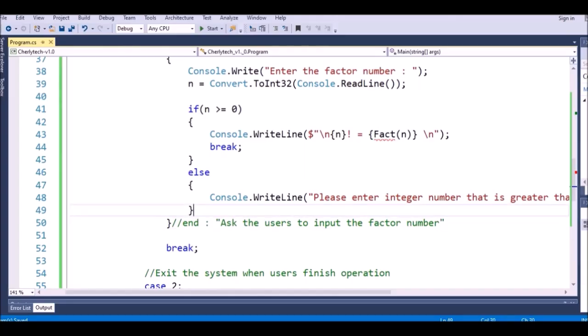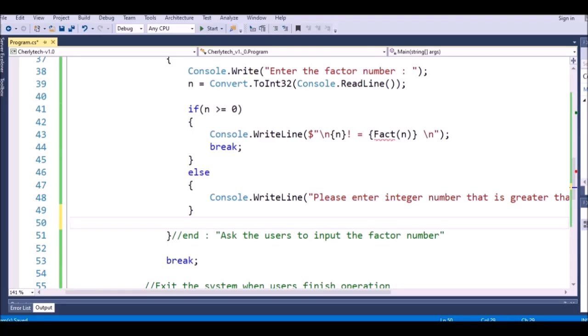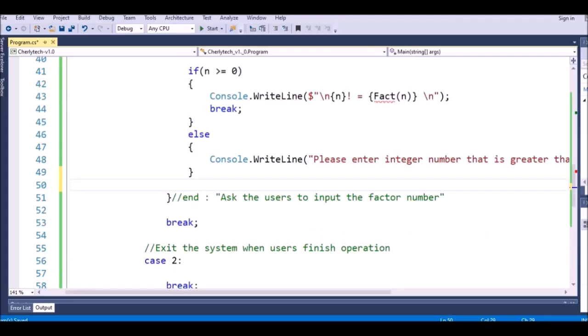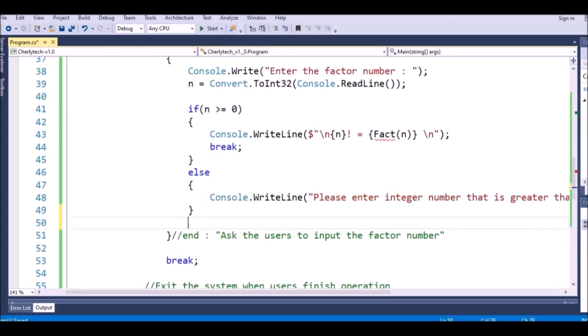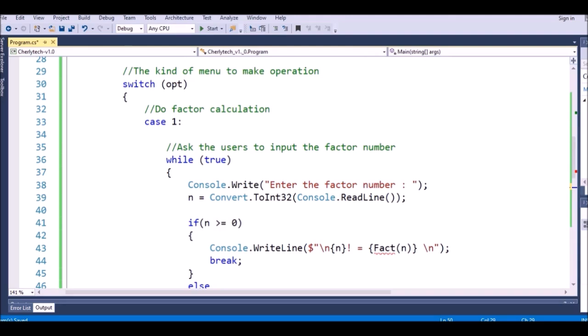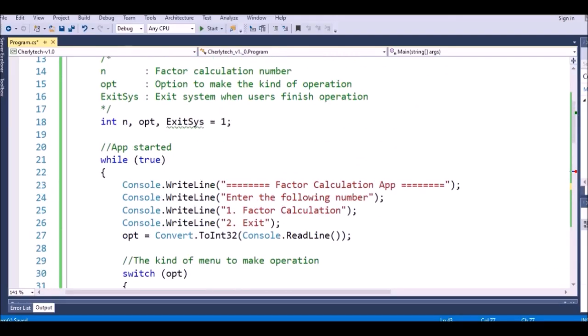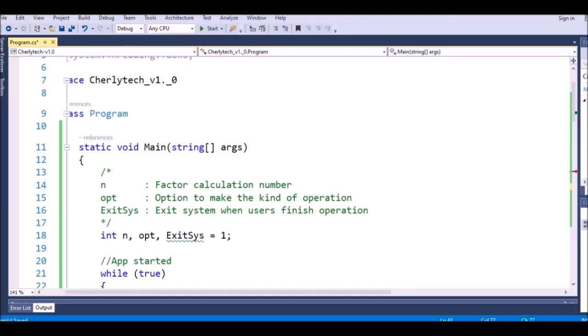Okay, so now we are going to create the detail of the method factor, this one, right? So to do that, we are going to create in here, outside the main method, right?